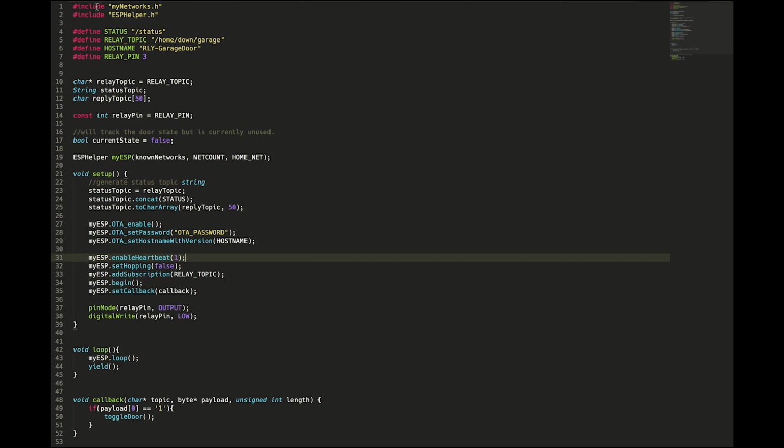So up at the top, we include my networks library, and that's just something I wrote so that you guys don't see my network config. It just has a couple of little net configs for the various networks that I have. Then I also include ESP helper, which of course this program is going to use because why wouldn't we?